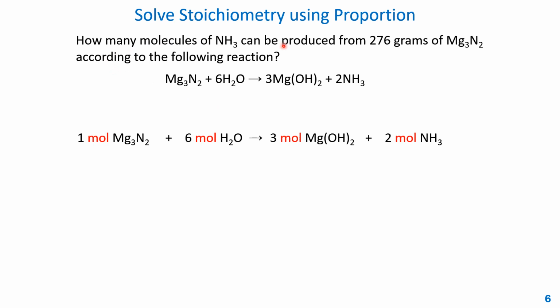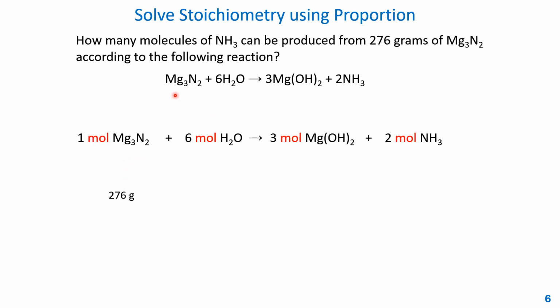So exactly the same question, same given condition. So we can write the same thing. The mole ratio is actually the coefficient ratio here. And then we write the mass of this magnesium nitride. This is given under the magnesium nitride here, 276 grams. So when you see the unit is grams, in the proportion here it must be in grams. Okay, so keep that in mind.